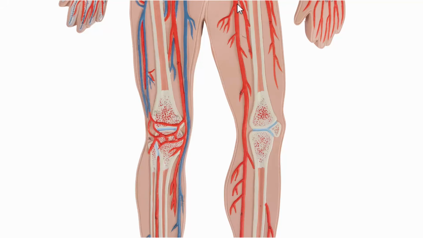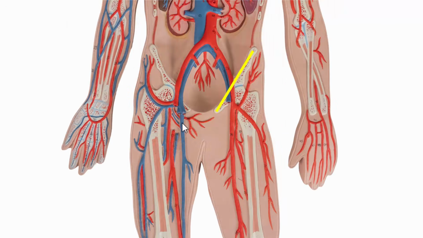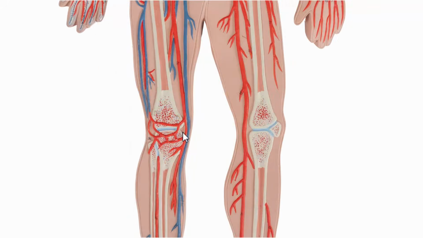Now, as we go down the leg, behind the knee, so this is the femoral artery again, behind the knee is the popliteal artery, or popliteal, however you'd like to pronounce it. And this large vein right here, and again, let's go back up here. So this large vein is going to be the great saphenous vein. So great saphenous vein.